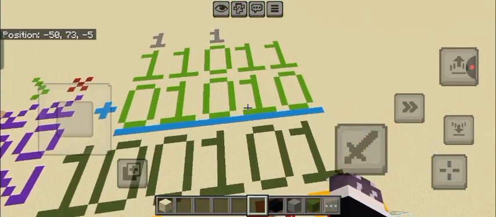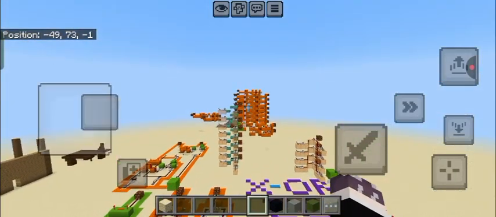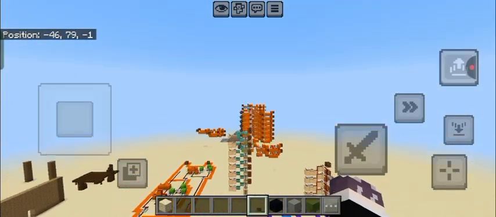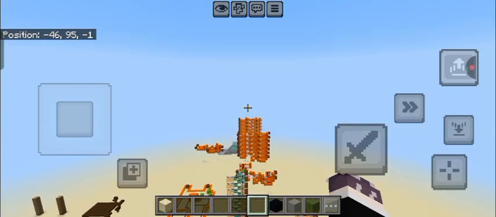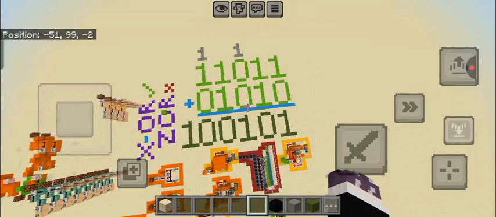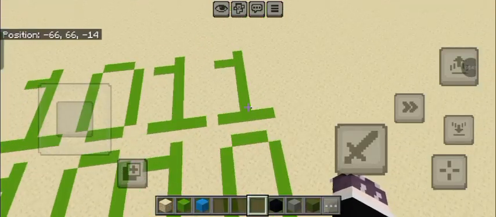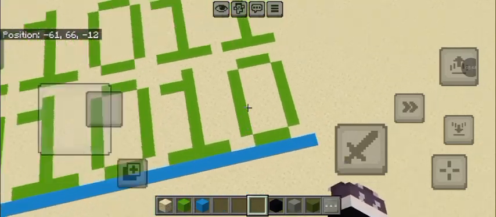Now this is how we humans do binary addition, but the CCA over there does this differently, and I'll show you right now. So here we are back at 1 plus 0.